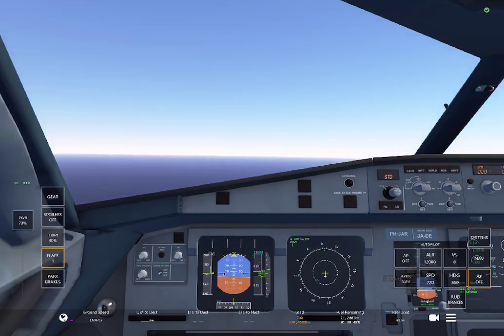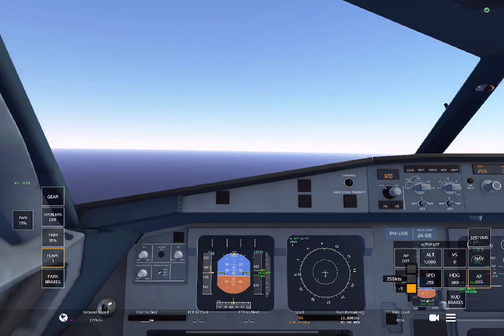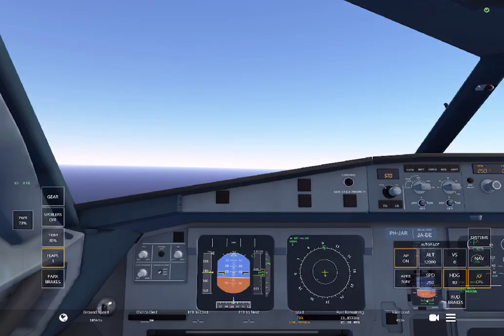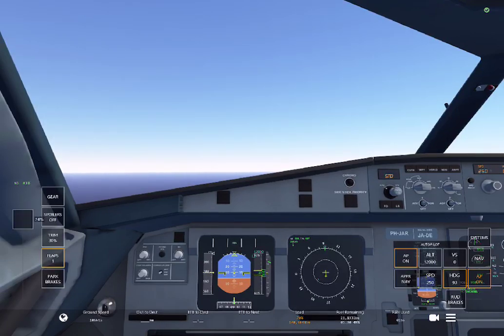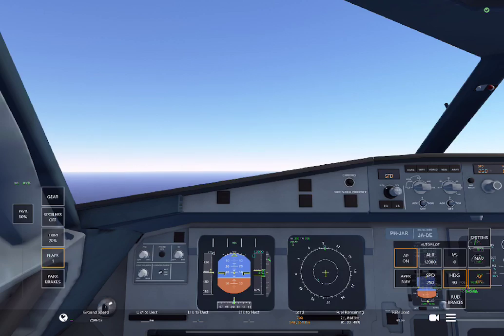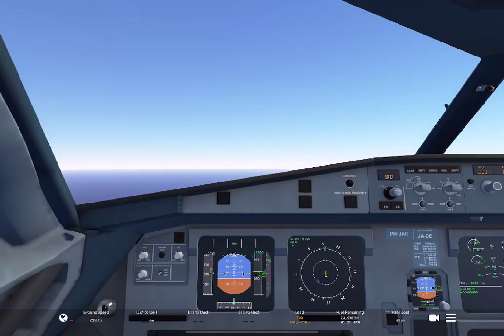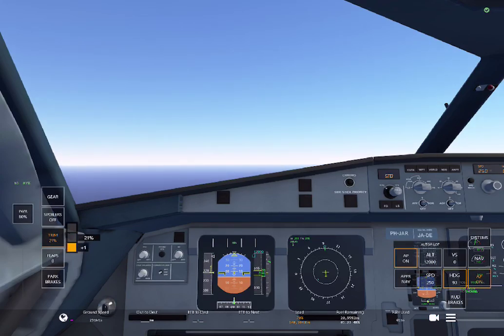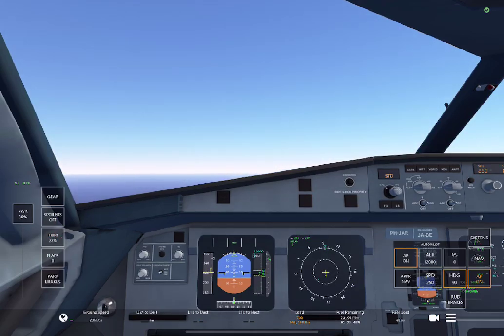All right, now, the idea is that I wouldn't have to do this. It would automatically set that 250. It's going to hold the heading because it's easier. Took a little too much power off. Looking for 8 to 10 degrees. Remember, 199. Flaps, 0 degrees. Flaps up. All right, 8 to 10 degrees. I'm looking for that 250 target.